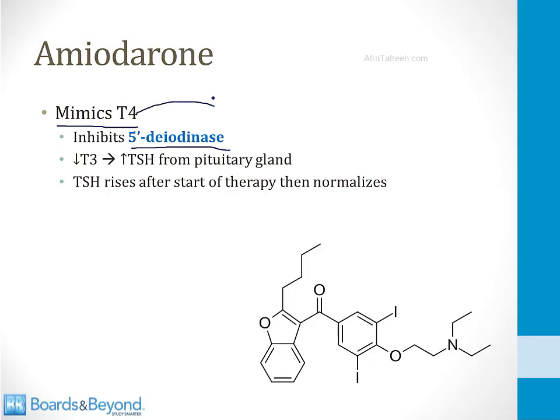As a result, there is less conversion of T4 into T3, and this is another mechanism by which patients on amiodarone can become hypothyroid. Because it competes with T4 for 5' deiodinase, there is a natural drop in T3 levels in patients who take amiodarone. This stimulates TSH release from the pituitary gland, and there is a normal mild increase in TSH seen in all patients after they start amiodarone. Usually the level of TSH normalizes after they've been taking amiodarone for a little while, but this is one of the many reasons that you always need to check TSH before you start patients on amiodarone, because it will begin to change after they start taking the drug.